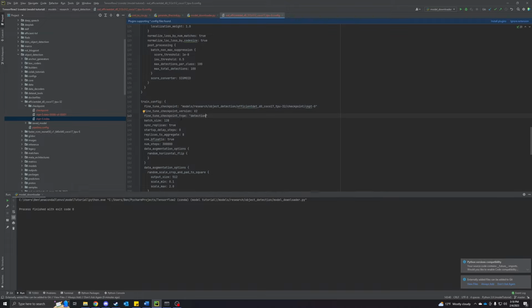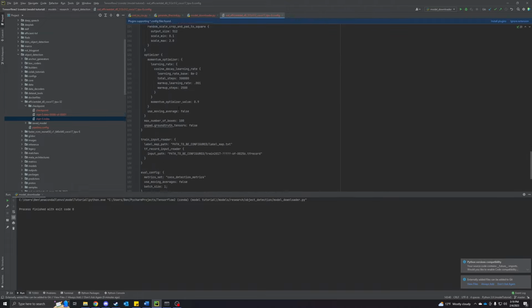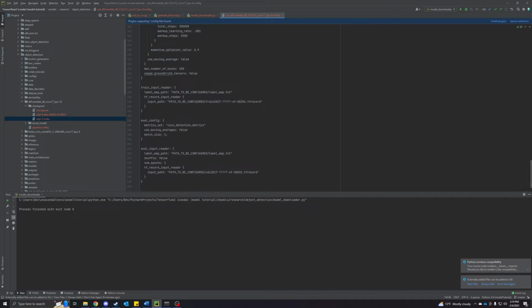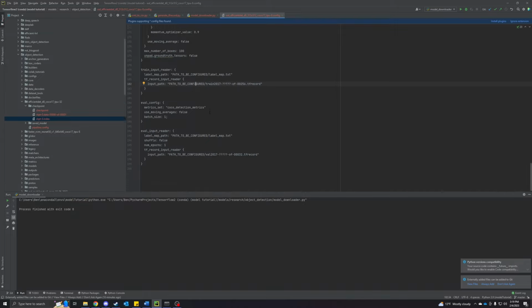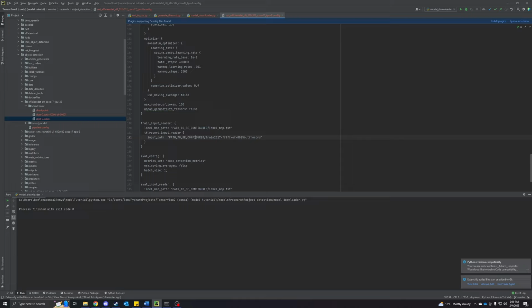And now we're going to change the input path down here. Input path right here. Okay. Lots of things to look at. Under this input path, this needs to go to our train record. And we're going to do the same for the test one that's in here too.